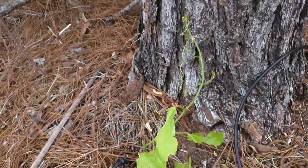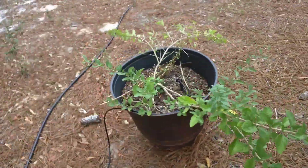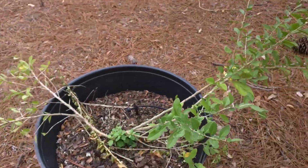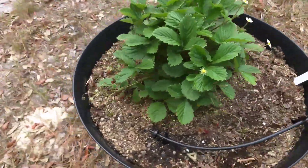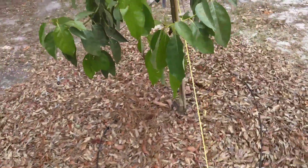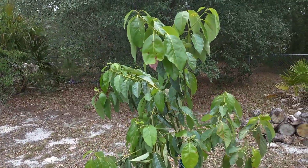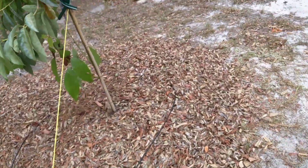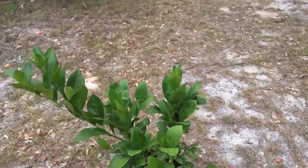We've got a passion fruit here — you can see the emitter going — it was just planted maybe a week or two ago. Goji berry here, got that going on pretty cool. Then strawberries doing pretty decent — just takes a little bit of time. And here's the avocado — I've got two emitters on different sides. Eventually I'm going to put drip tube with a bunch of holes, kind of like a soaker hose in a ring around all the trees.